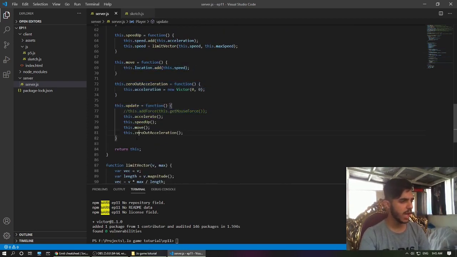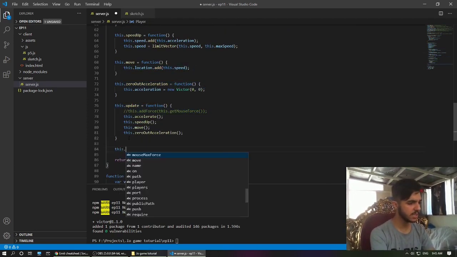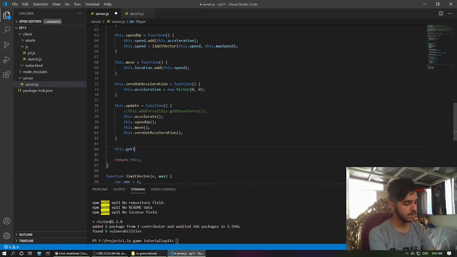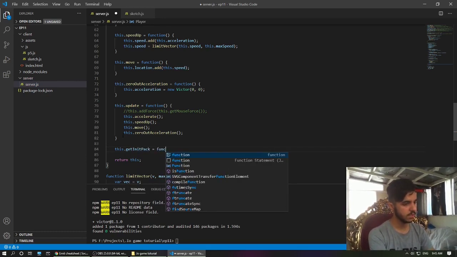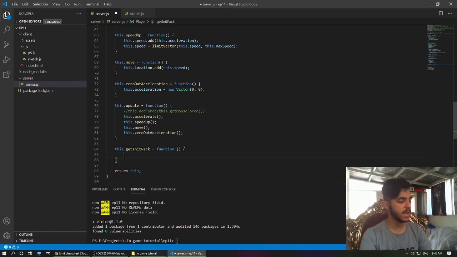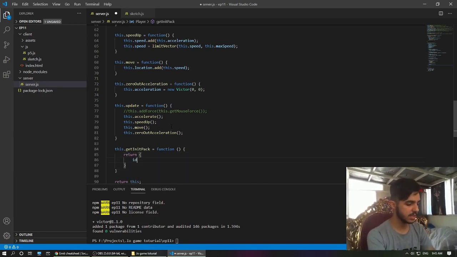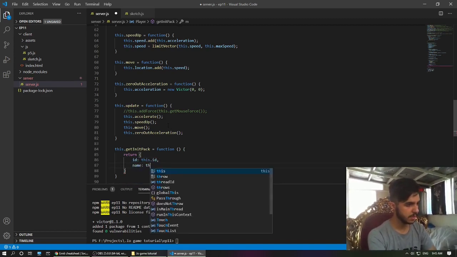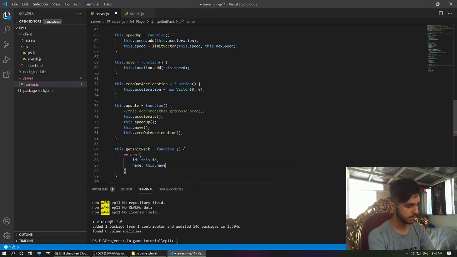So I'm going to add a new method here, this.getInitPack, which is a function. It returns an object that contains the ID, this.id, the name, this.name, and the x and y.